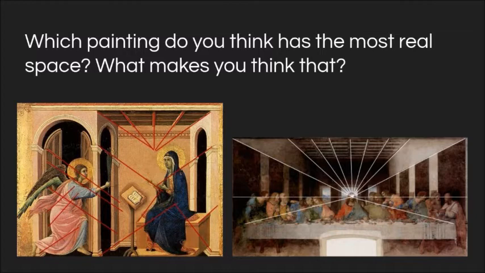And that's why the one on the left looks really funky, because we have the lines in the ceiling meeting somewhere in the back wall. You have some lines that are leading towards the person, some lines that are leading towards the angel. Like the lines are just weird. And that's because back in the medieval period in which the image on the left was painted, perspective wasn't really a thing. Okay. It was still something that people had not yet discovered or understood quite yet. Trying to create a believable space was something that was still quite a challenge.